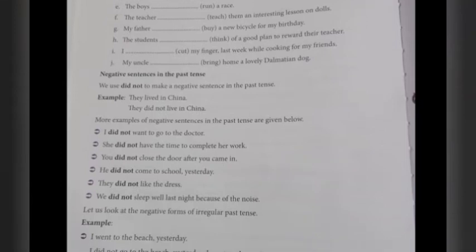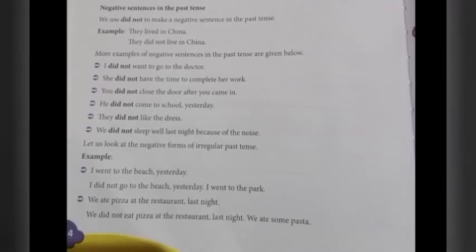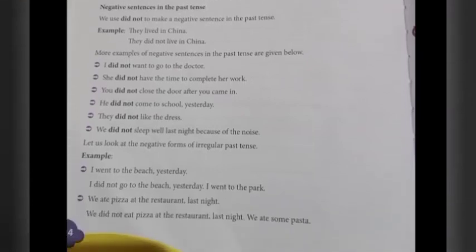So some negative examples are given, but what we have to understand is that when we are adding did not, then the verb will come in present tense. Have you seen in the sentence, they lived? Lived means definitely it is past, right? In China. And when it is negative, then the tense is changed to present tense. They did not is there, which is symbolizing the negative, and live here is in present tense. So don't get confused. So I think you have understood what is present tense and what is past tense.